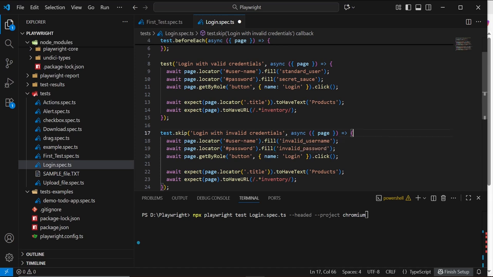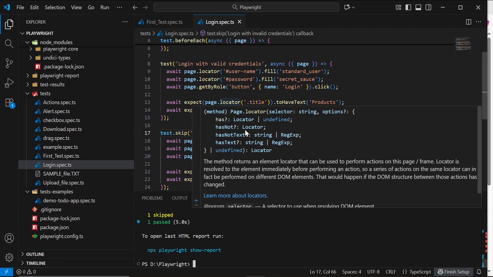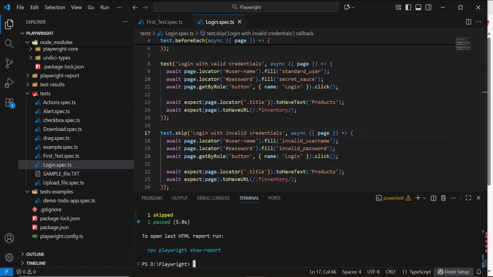Save this file and run the test. Click enter to run the test. In this scenario, only one test case will be run. As you can view, one skipped, one passed.